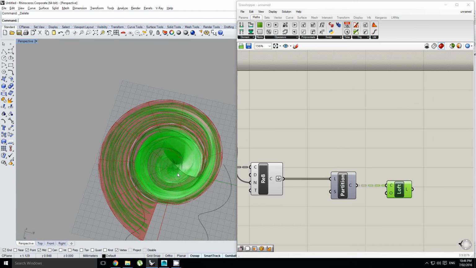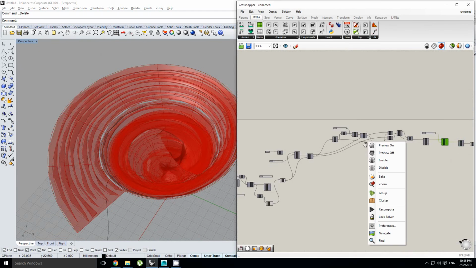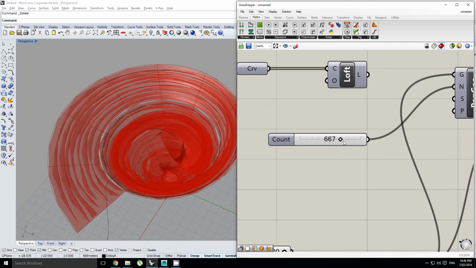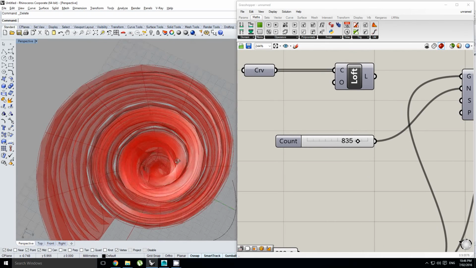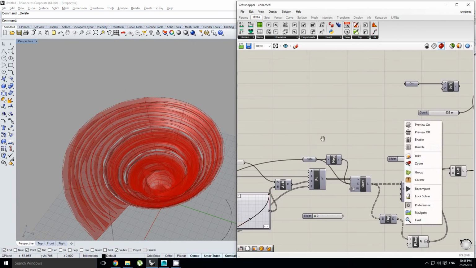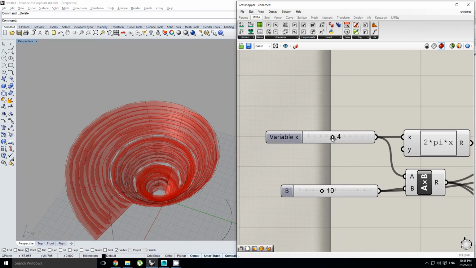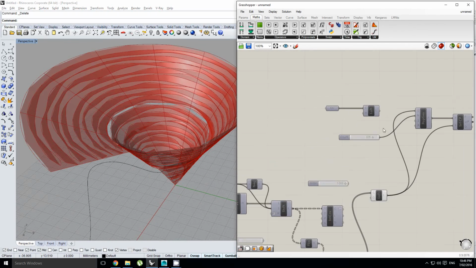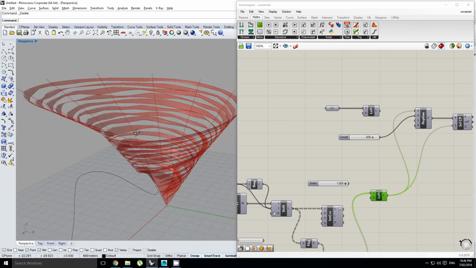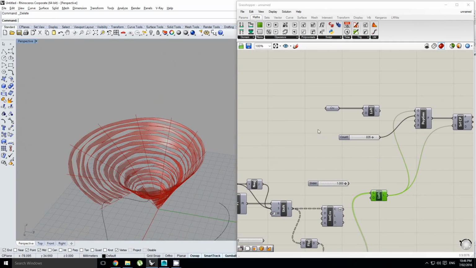It looks like it's giving us a very strange result in the middle, and that's probably because we either don't have enough points through here. Oh yeah, there we go, just didn't have enough points going through. Or what we could also do is take down this number of rotations, because that might also be impeding a little bit. Cool, so there we go, we're getting all these really nice sort of ribbons.